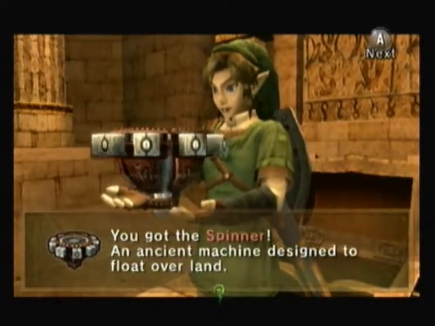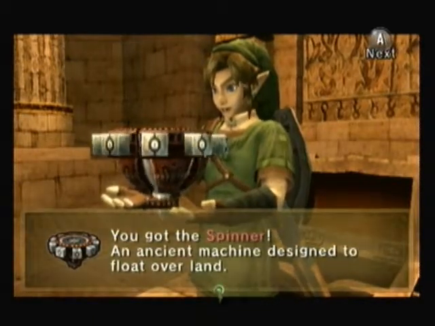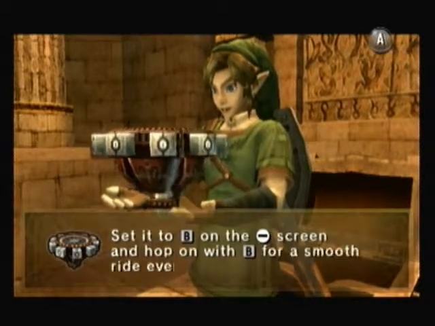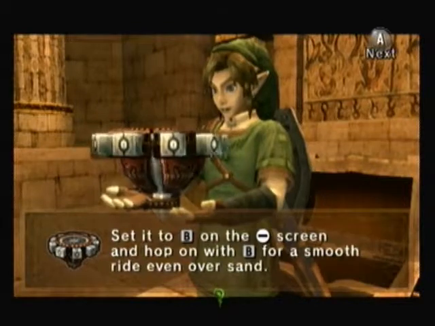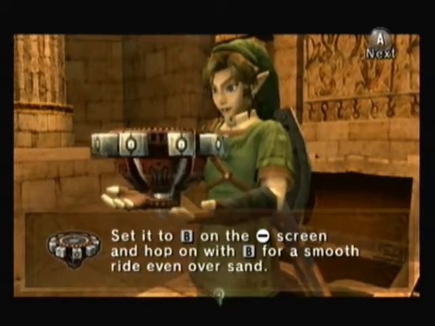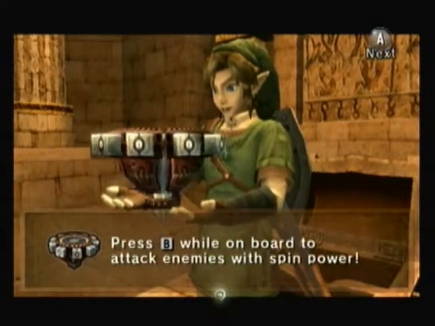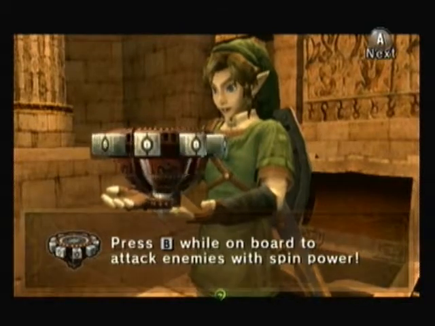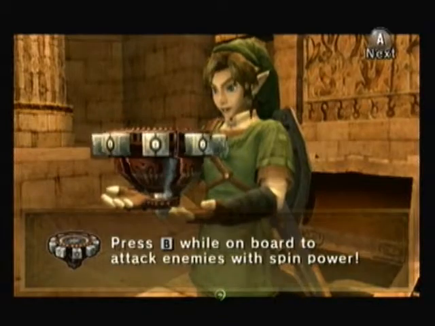Are you bashing the spinner? I don't even know what it is. How dare you? It is an ancient machine designed to float over land. We can set it to be on the minus screen, not the plus screen, for a smooth ride, even over sand. Cool. That is retarded. How dare you? And not only that, we can press B while we're riding it to attack with spin power!